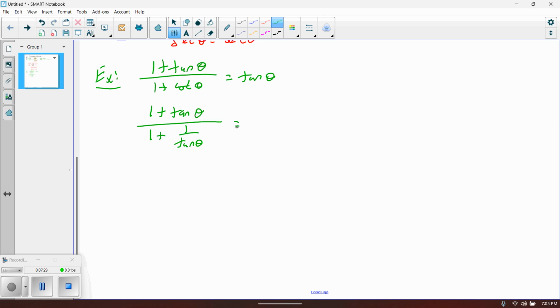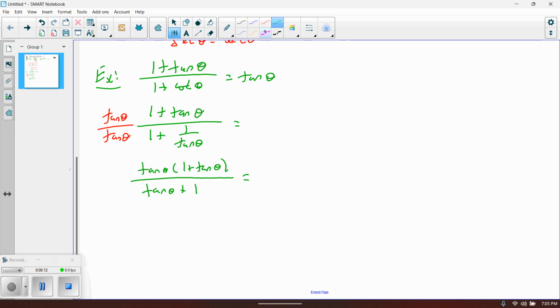Well, what you want to do is multiply everything by the denominator of the compound fraction part, which in this case is just a tangent theta. So I'm going to multiply a tangent theta on the top and on the bottom. And when I do that, I'm actually not going to distribute the top just now because I think we'll have to undistribute it if we do. But if I were to write it out, that's what the numerator would look like. And then I am going to distribute the tangent theta through the bottom because that's going to get rid of the fraction. And ultimately what that gives me is a tangent theta here, and then 1 over tangent theta times tangent theta is just 1.